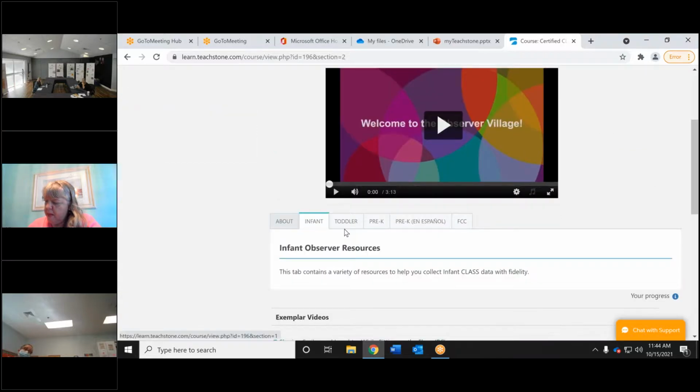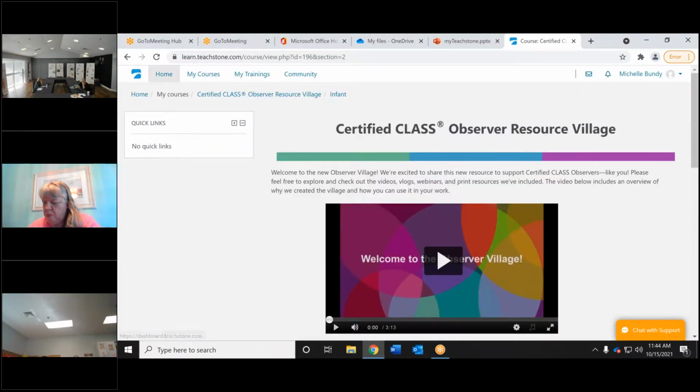And again, all of the age groups are here. Right now, they only have pre-K in Spanish, but that's there as well. Any questions? I don't see any. Okay.